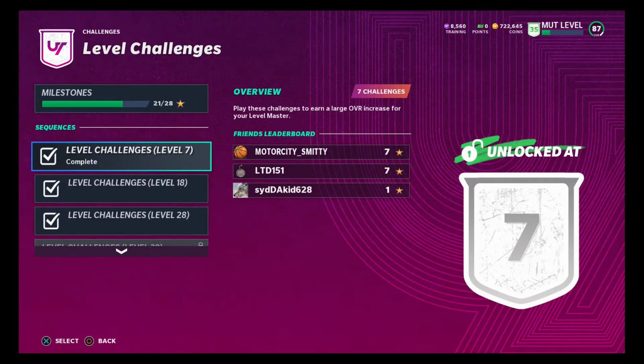So you'll get 1 token every time you complete these challenges. And then you'll get an additional token every time you level up about 5 levels. And you put all those in there, and that's how you'll level up your Andre Johnson card.